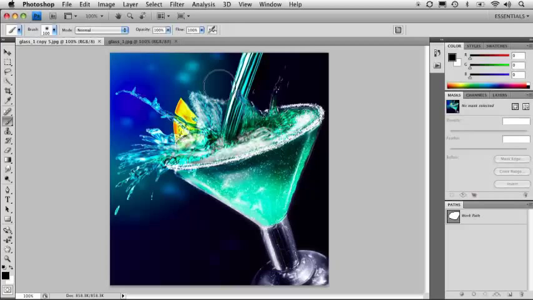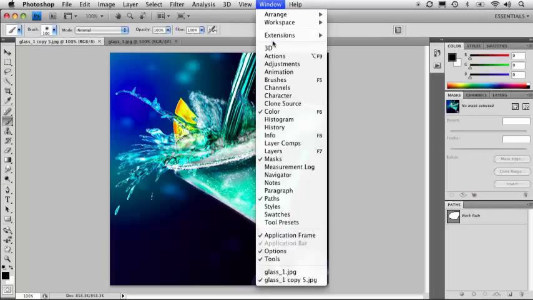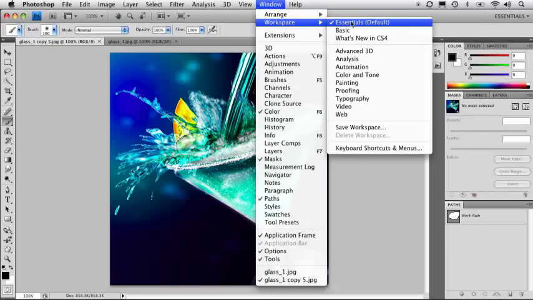Basically, you can set up panels, put them in particular positions. You can even set up keyboard shortcuts and various things like that, and then save that workspace so you can bring it back whenever you need it if you're going to work in a specific field. Now, Photoshop has come prepackaged with a number of workspaces that are conducive to specific workflows. If you go under the window menu and you go to that flyout menu, you'll notice right now we're working in the Essentials default workspace.